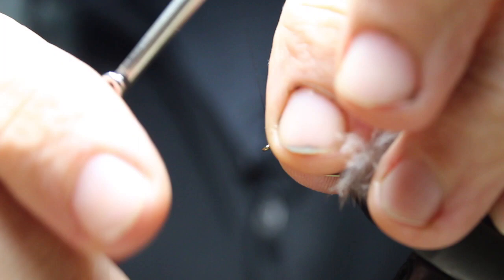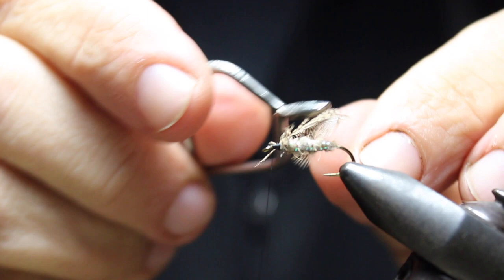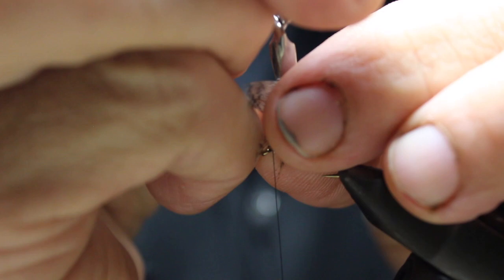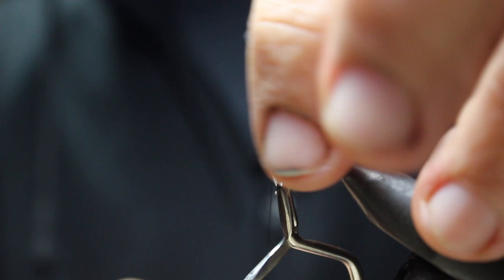What I like to do is clip off this just to get that hairy stuff out of the way. You can also strip it if you want it really sparse. You can strip off half of it. I like to use the whole thing and maybe just do fewer wraps. So I'm just going to wrap very gently around. There's one, and then I'm going to wrap the next one right in front. It might even be like 1.5 because it's not that long. So about right there.